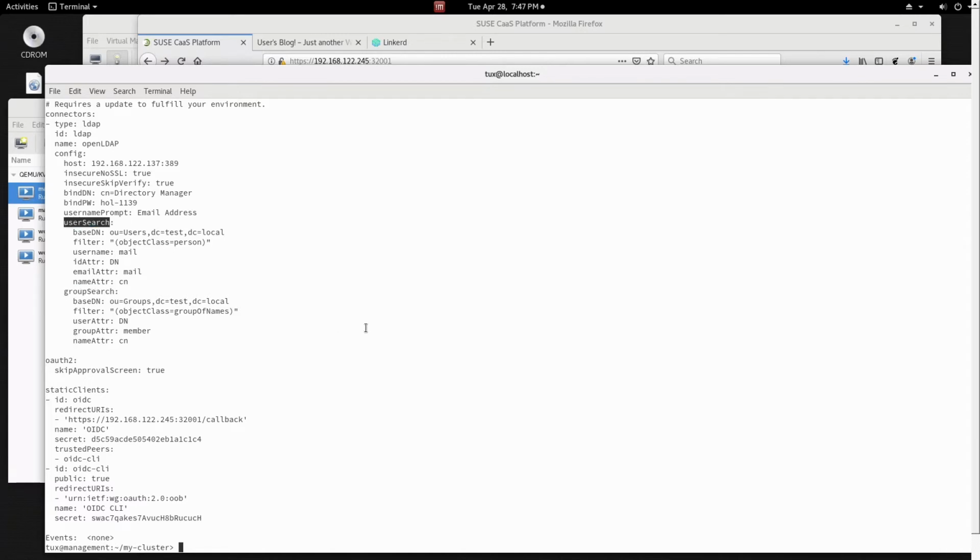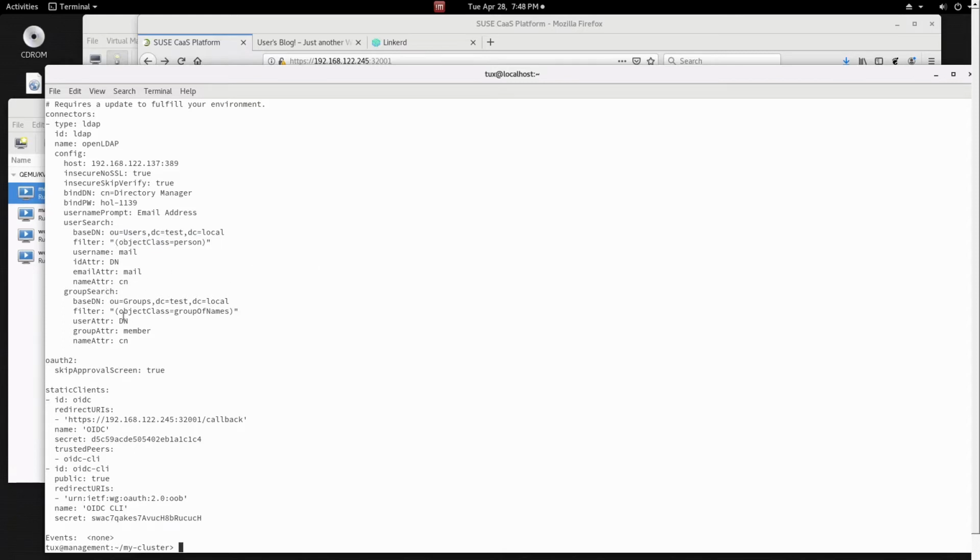The first field, user search, is used to make sure that a given user exists and can be authenticated in the LDAP server. For that, Dex will use objectClass=person as filter, as we have seen when I did the LDAP search by hand, which is actually exactly what is done by Dex when trying to authenticate a given user based on the external LDAP. We know that that works. So our filter is good.